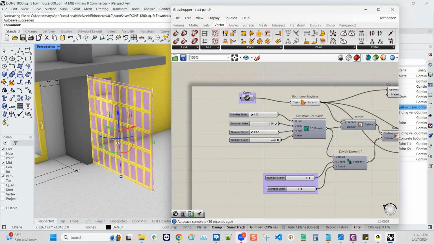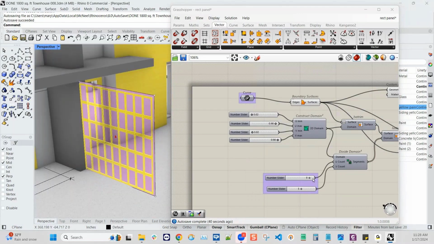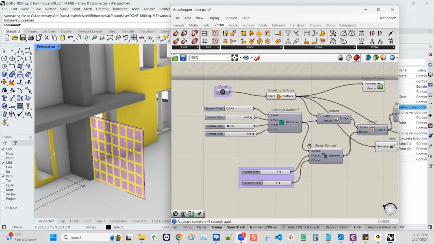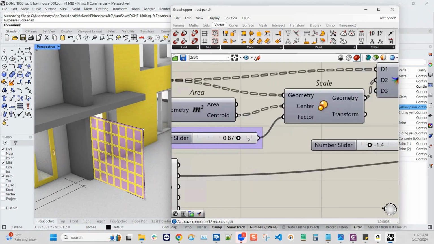Great. When we do that, you can see in the preview here we have number of columns and number of rows. Once you come up with the definition you want over here, you can change the scale of the inside one.